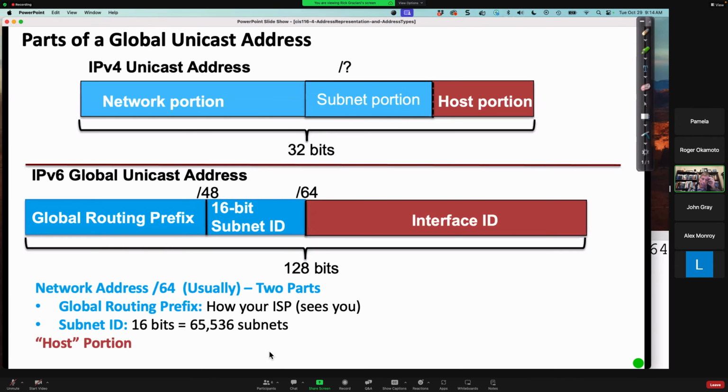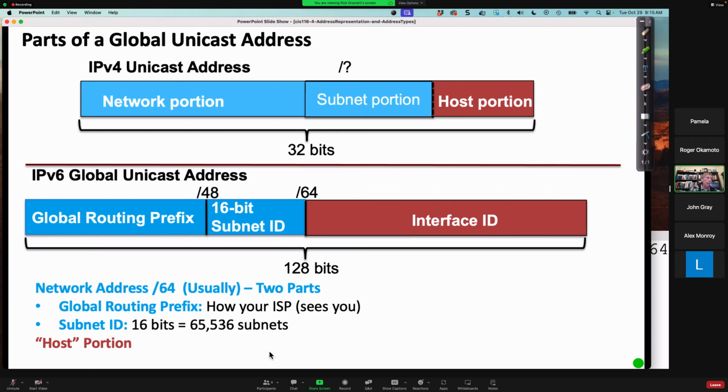Why do we call it the interface ID? Because host is an older term. Back in the old days, what received IPv4 addresses, back in the 70s and 80s, was a host computer. If it wasn't the mainframe, we called it a host computer. Well, even mainframes we called hosts. But it was just a computer. Now, anything could get an IP address, a medical sensor, a webcam, it doesn't matter what it is. So we call it the interface ID.